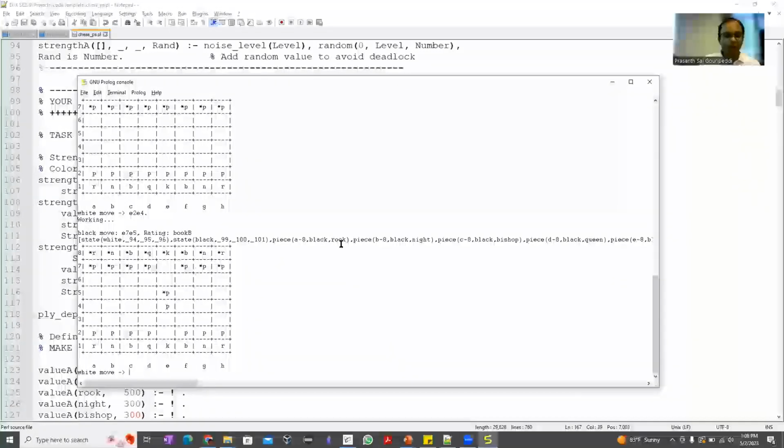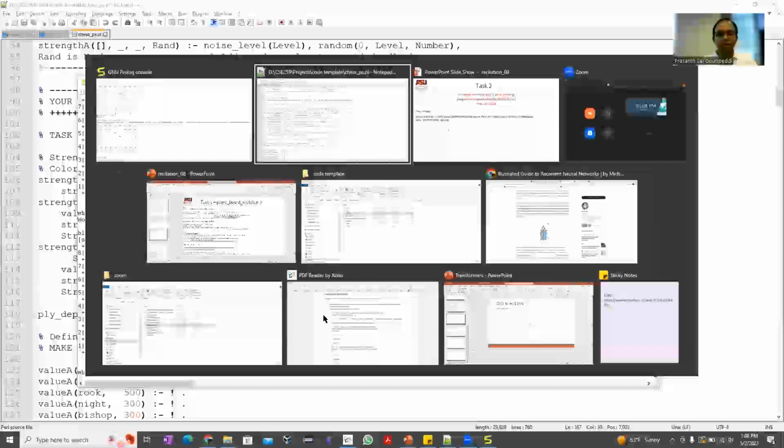It displayed the state of the board and also provided the current state as a diagrammatic view. Now it's for me to choose what I want to do. So I can move the queen from D1 to H5. So you can say D1 H5 dot. Is that right? D1 to H5. Enter. So that's the move that we chose. And black has moved D7 to D6. So this is how it would execute, and every time it waits for you to perform the move. So this is the end of task 2.